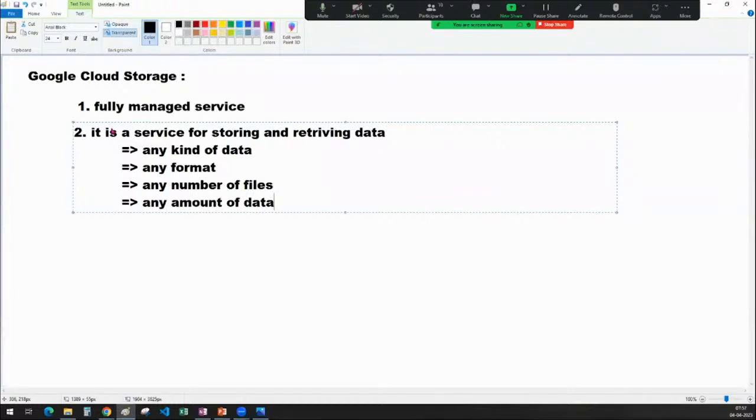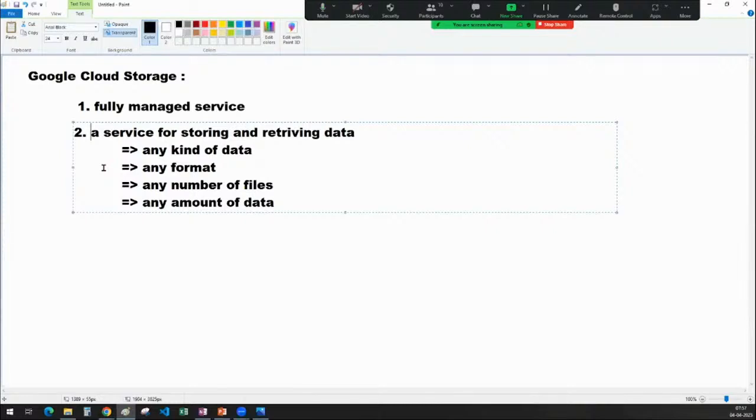Okay, sir, it is a fully managed service, a service for storing and retrieving the data. When talking about storing and retrieving data, how much data can I store? Any amount of data, any number of files, any format, any kind of data, we can store in GCS, guys.